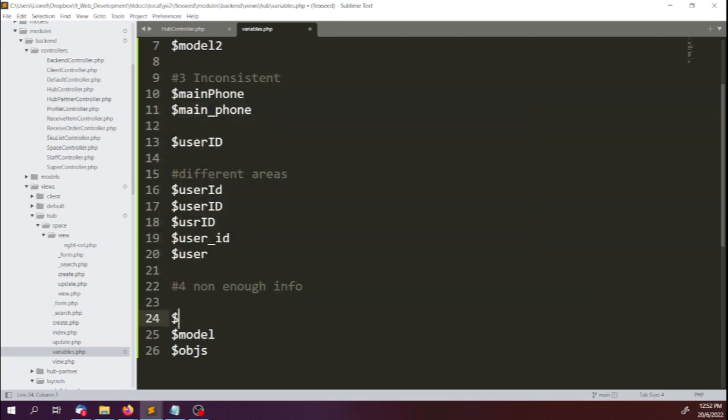One of my preferences when I'm doing arrays is to name it staff A, so that you know it's an array of staff. Okay, so what you want to do is put enough information for people who are just reading the code to understand what exactly it is, especially if you're dealing with multiple different kinds of objects in an MVC. You can just name them in that kind of way.